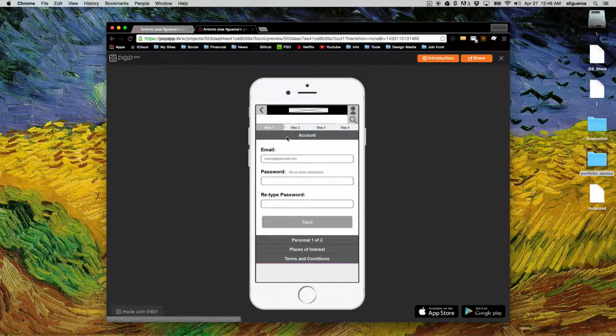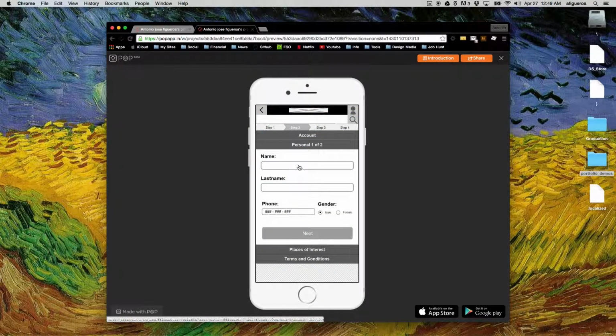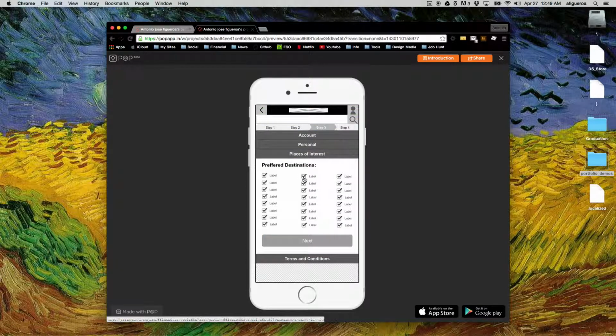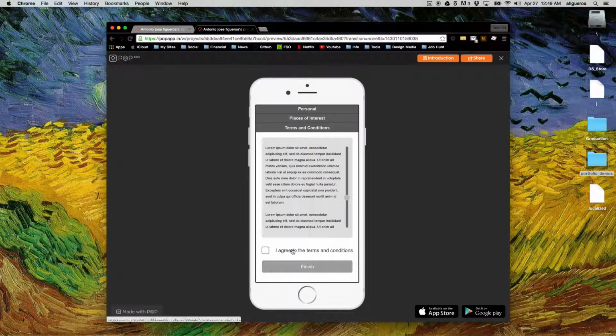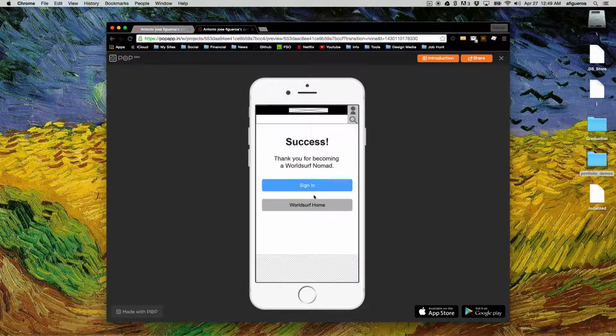They can sign up. Now this version is a second version after I got feedback from my professor. So this is how I reinterpreted the register, which, as you can see, and I bet you noticed, wasn't too impressive on the desktop view. But let's fill it out real quick, and add personal information, and then continue with the address to know where the person is. This would have countries labeled or famous beaches, so that the user can just select them based on their address. Terms and conditions, they agree, they can finish, and a success message.